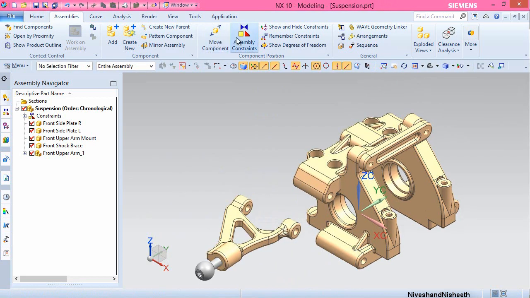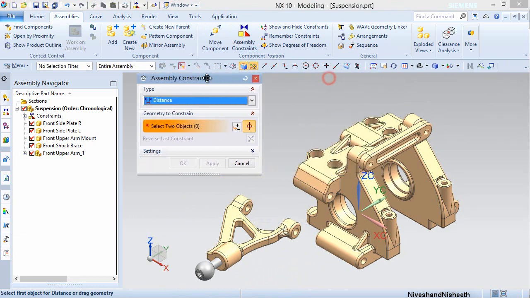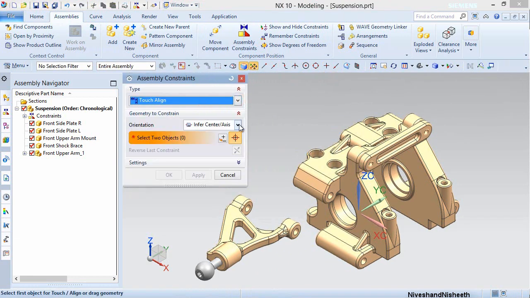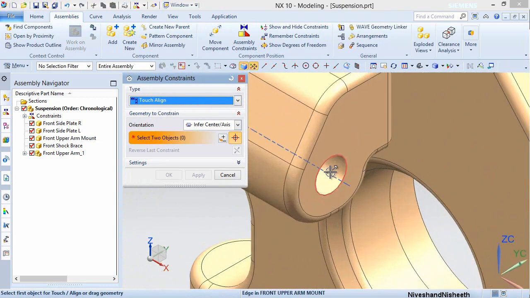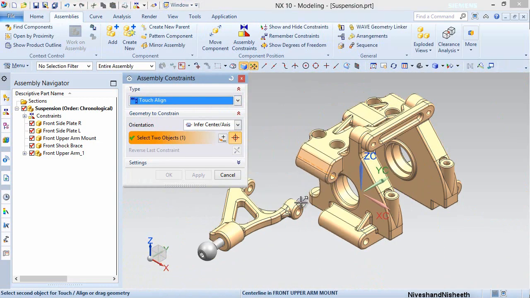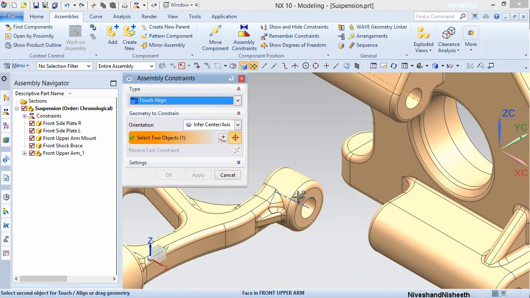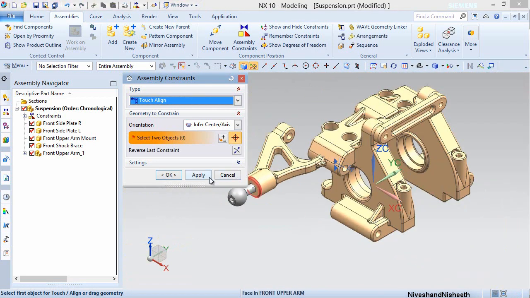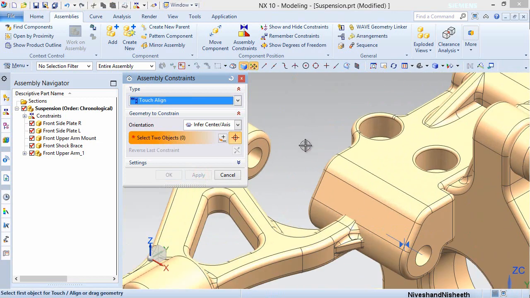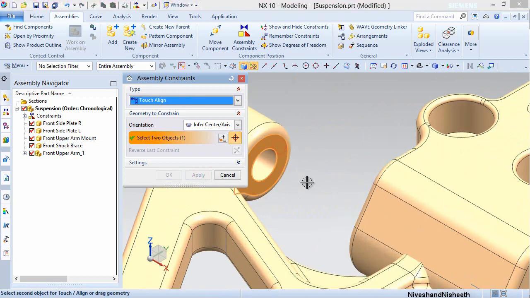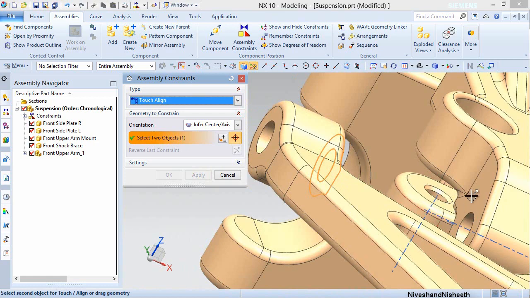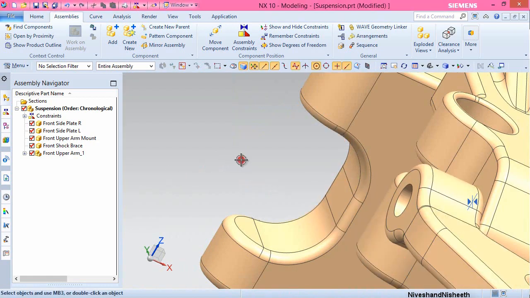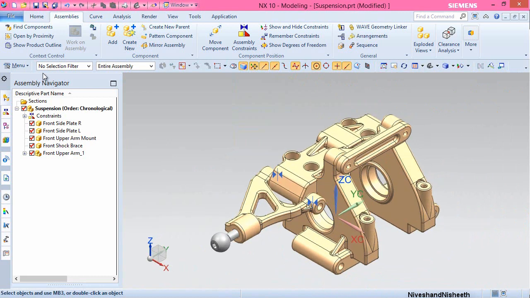Now we will activate the assembly constraints command from here. Choose the touch align constraint option from the constraint list. Okay, and apply the center axis constraint between these two hole axes of the component. Okay, that's it. Now select this face and rotate the model. Select this face, okay, and fix the touch constraint between them. Okay, now see.